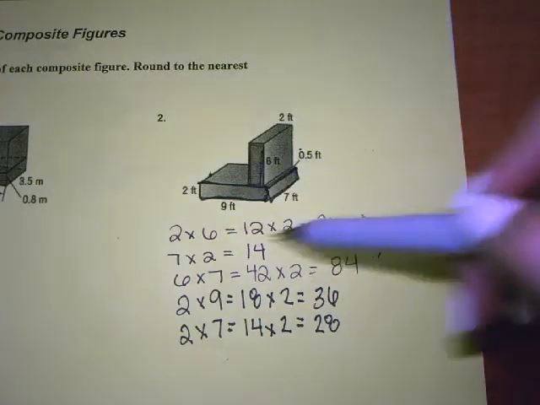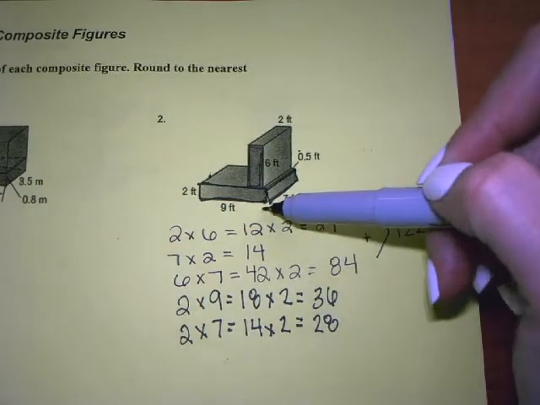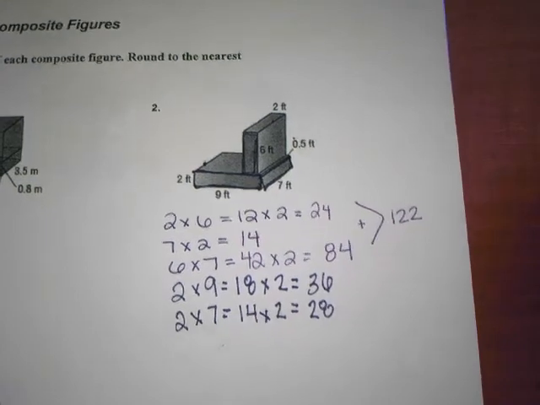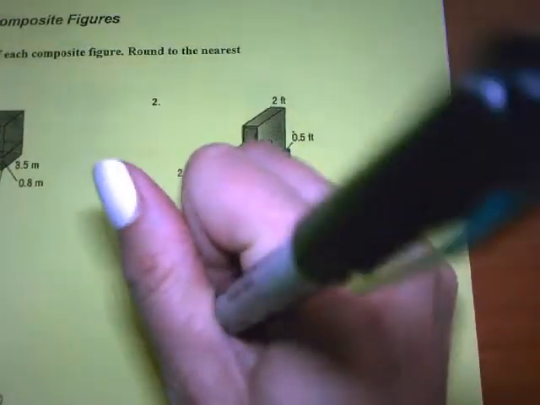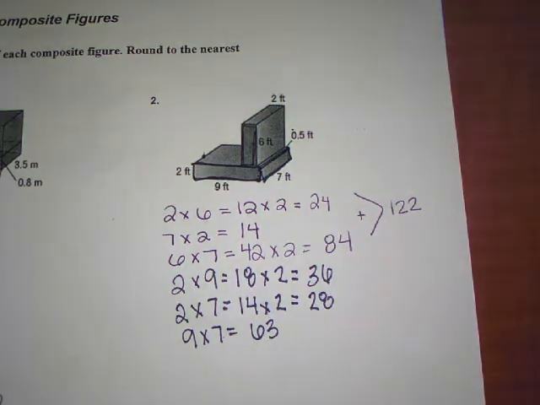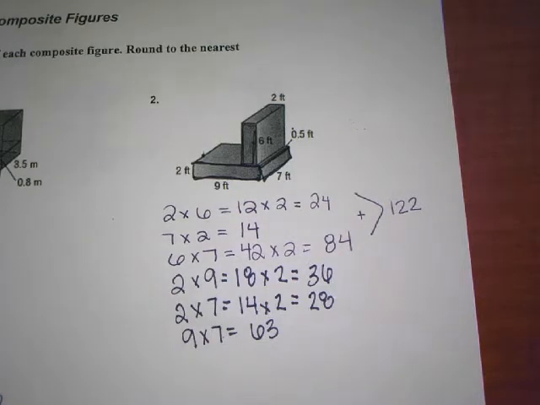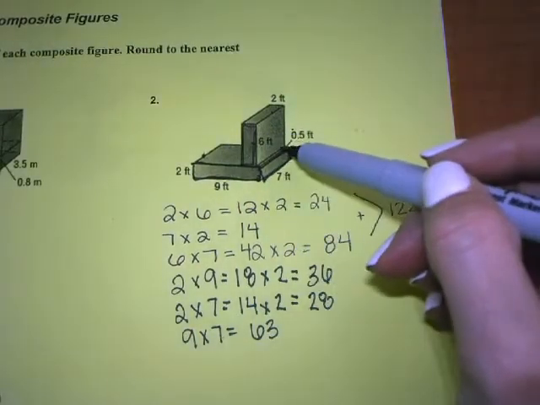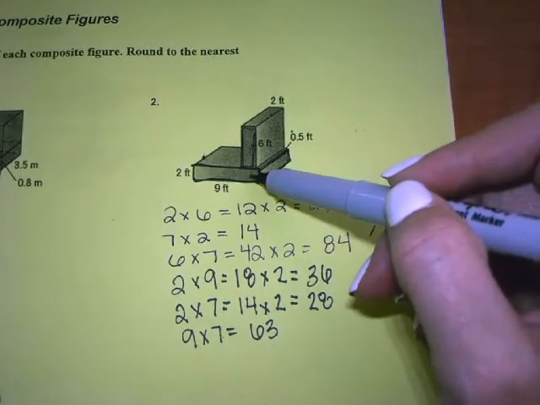Okay, so we've done all the sides. Now we need the bottom. How do I figure out the bottom? Which is? Is that the same as what's on top? No. Because we got that one rectangle sticking out from it, right, guys? Now, how many rectangles do we need to do on top? 2, because we've got this bigger one over here and a really itty-bitty tiny one over here, right, guys?